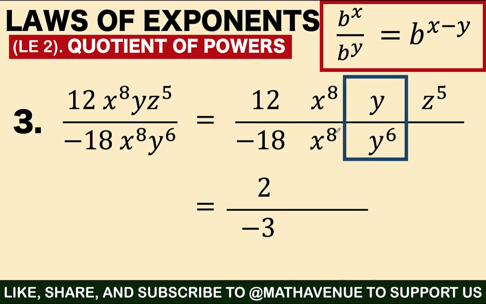For y over y to the 6th, this becomes y to the 5th in the denominator. That is because you will have a negative exponent again. But the shortcut of doing this is, if you saw that the exponent 6 is greater than the exponent 1 here, you just subtract 6 minus 1 to get 5, but make sure that you put the answer in the denominator because y to the 6th has a higher exponent than y to the 1st. Then c to the 5th is copied.